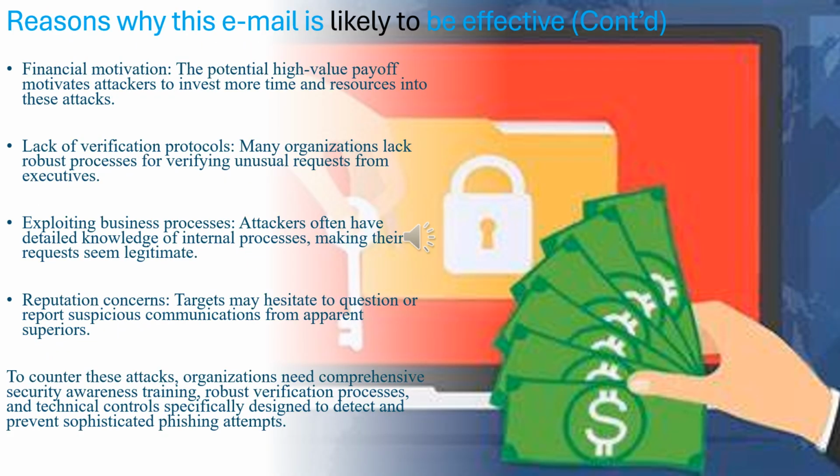The potential high-value payoff motivates attackers to invest more time and resources into these attacks. Lack of verification protocols. Many organizations lack robust processes for verifying unusual requests from executives. Attackers often have detailed knowledge of internal processes, making their requests seem legitimate. Targets may hesitate to question or report suspicious communications from superiors.